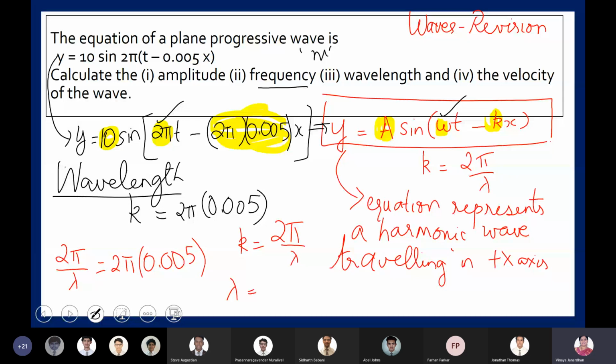Now, how will you calculate velocity? Do you have to differentiate that equation? No need to differentiate. You get a value of lambda, so you know the wave equation: V is equal to nu lambda. Velocity is frequency into lambda. What is the SI unit for lambda? Meters. Okay, distance, right?